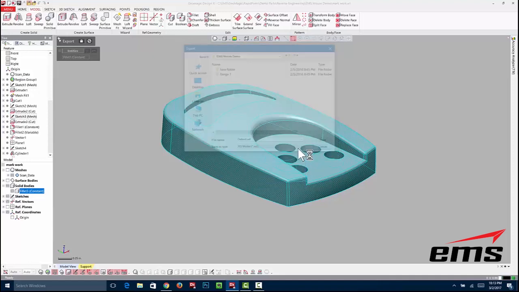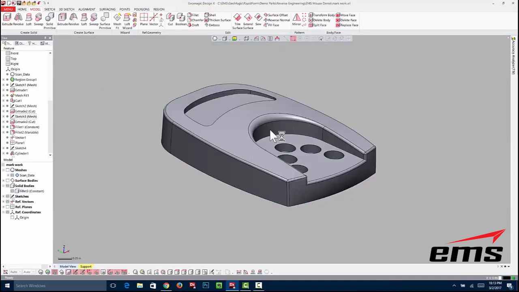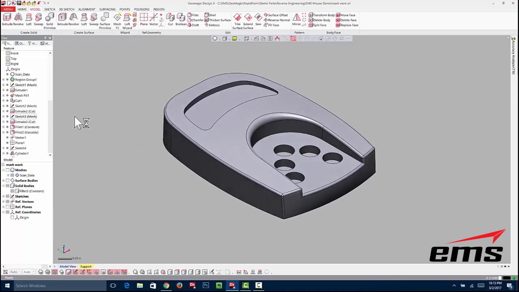Now, I have two options here for exporting this model. One is just to do what I showed, which was Step, IGES, and others, ParaSolid, and now I have planes and cylinders and surfaces, and that'll go out to any CAD system, any downstream application.